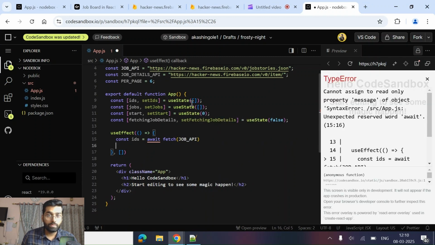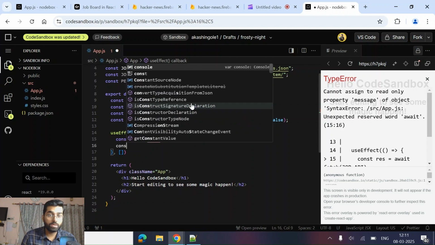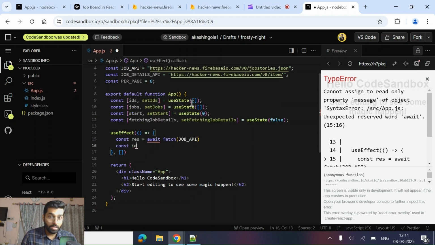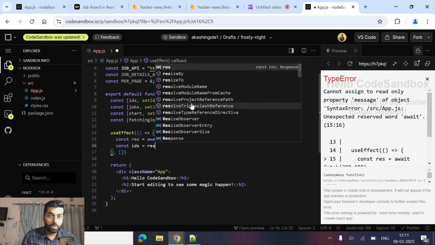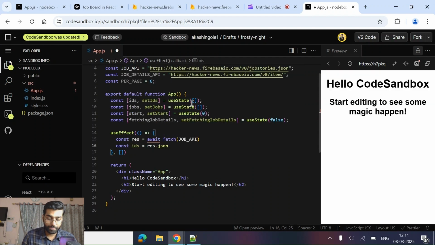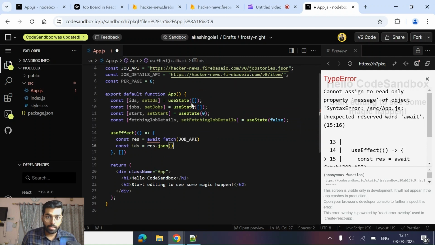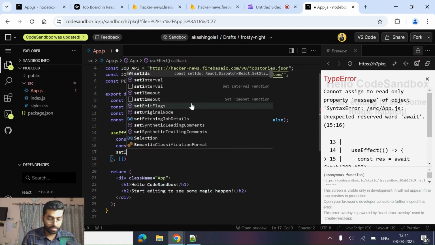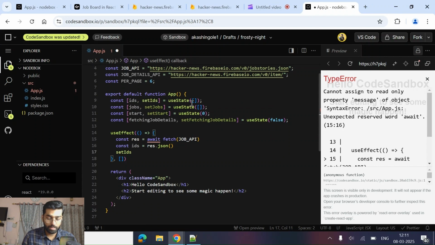Let's name it response, and over here const ids equals response.json, and setIds as ids.